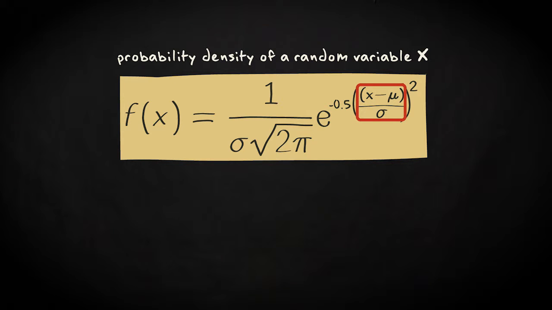As you see in this part of the equation, the mean is subtracted from x, and it is divided by sigma. This is in fact the calculation of the z-score. So the values of the random variable are standardized before they enter the rest of the equation.